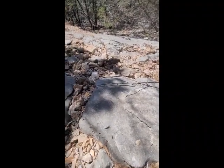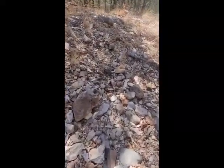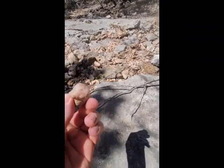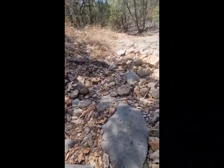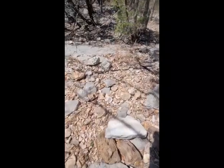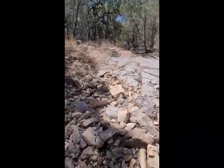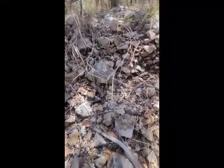These creek beds expose lots and lots of different things. I actually just found some celestite. This celestite here, you can see in the sun it's gleaming. This celestite is red, and the reason why it's red is because the meteorites and the volcanic rock inside this creek is leaching that color and tinting the celestite red. On this property, you can find celestite in all kinds of colors, ranging from orange, red, to white, to a very deep dark blue. It's actually the element strontium that is making that blue color. I found another one — also red. You really have to have a good eye to find these crystals.